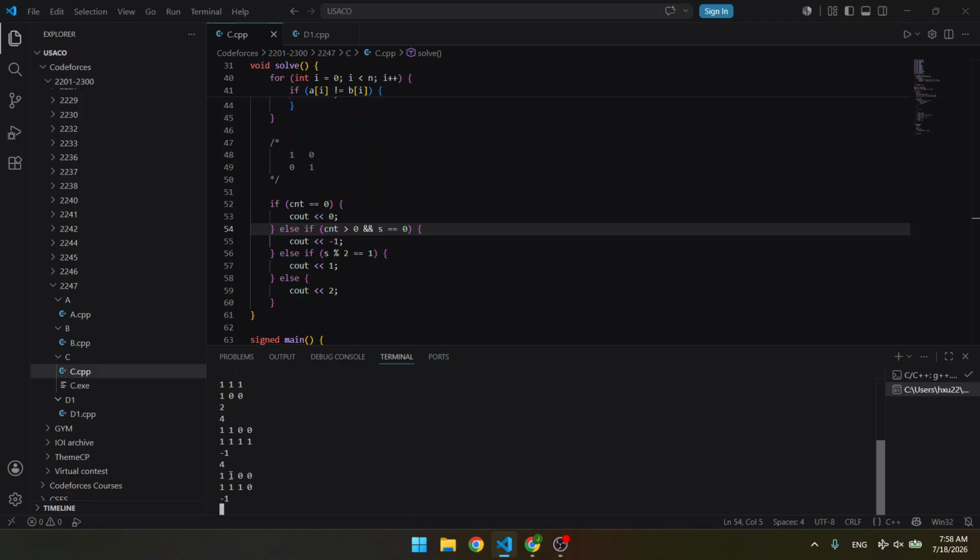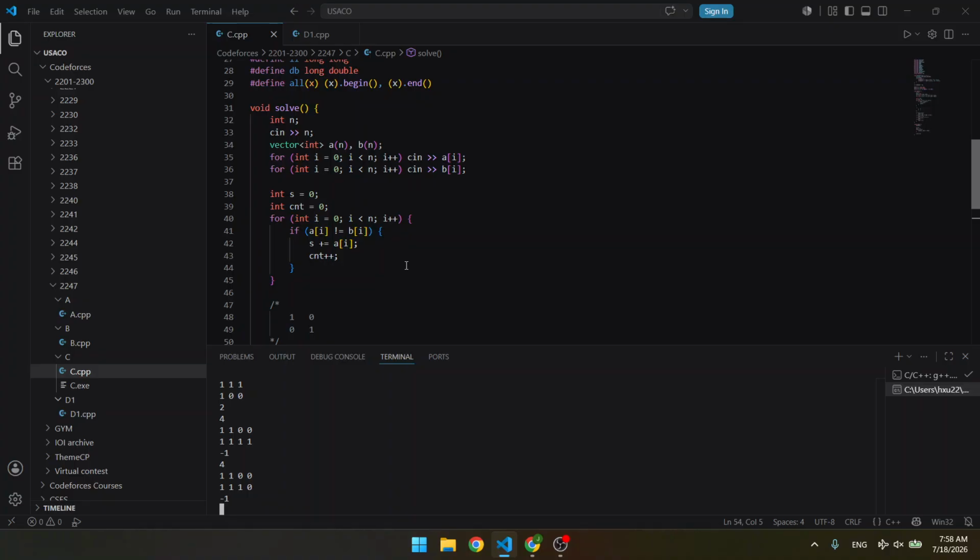So we use this 1. Wait, but in this one, it's actually valid, right? We're gonna use 1 over here and then these two. So it becomes 1, 1, 1, 1. And then we use this one with this one and we make it valid.